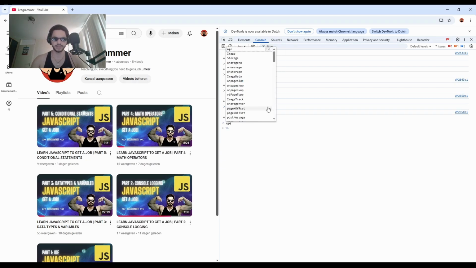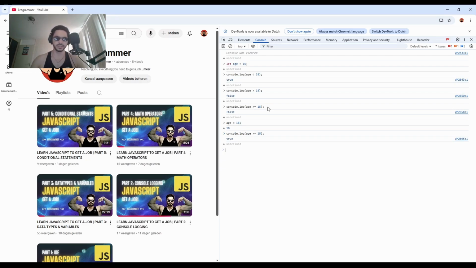But if I change the age to 18, and run the exact same code again, then I'm going to get true. This also works if I change this to the smaller than sign. It's going to check the exact same thing. Is age less than or equal to 18? And yes, that is true. So this is what we did last time.